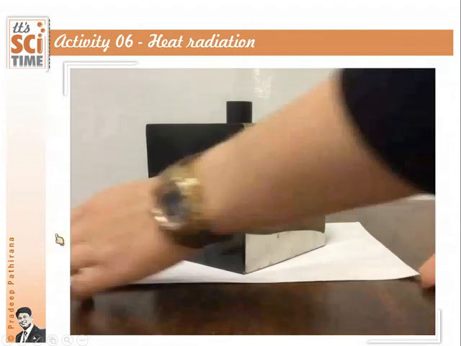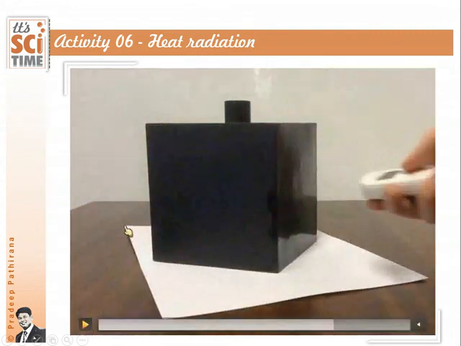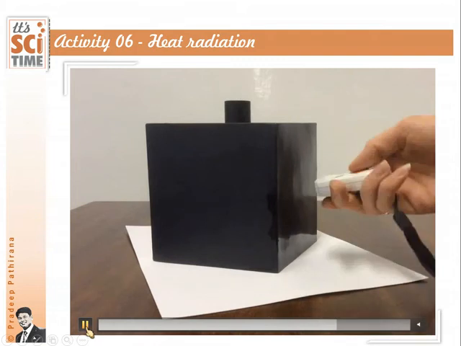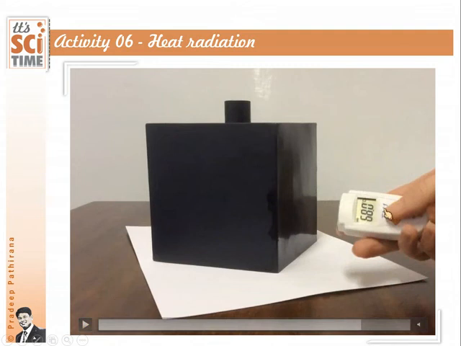And finally we can move on to the black surface here. Again, guess. Will that be greater or lesser than the previous two? See the value. This time it's 68.0 degrees Celsius. That means the highest emission or radiation of heat takes place through the black surface. Least radiation takes place through the silver surface, and highest through the black surface.